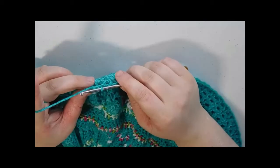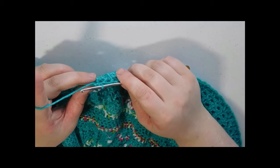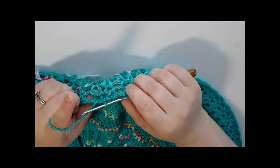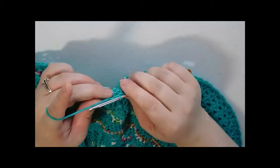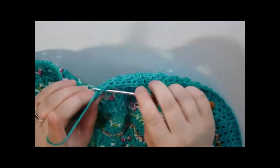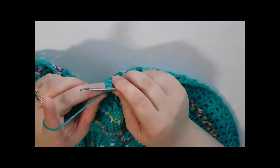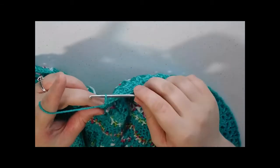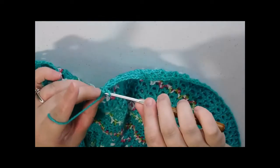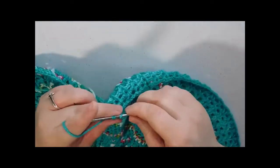So this next round is going to be another bobble round, except for this time we're going to increase the level of the bobble. So instead of doing 5 stitches in, we're going to do 7. So to start off, we're going to slip stitch into the middle of the V. And then we are going to make the first bobble stitch. So we're not going to chain anything, we're just going to immediately start working into the middle of the V and drop our loops.